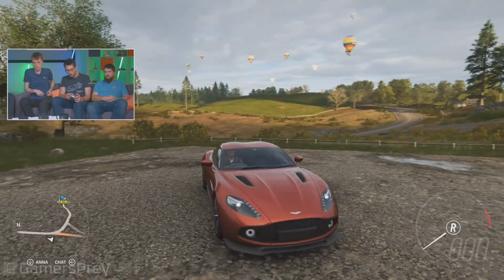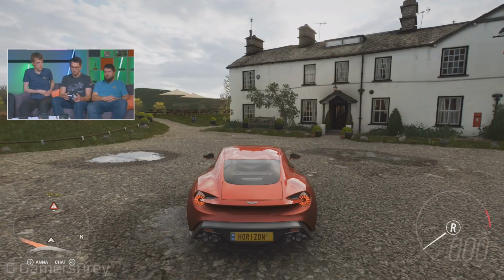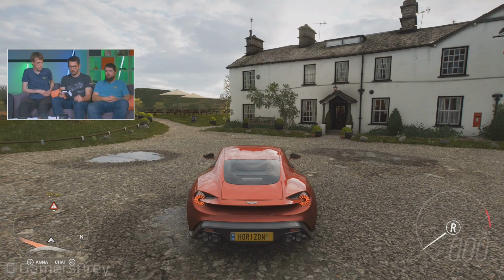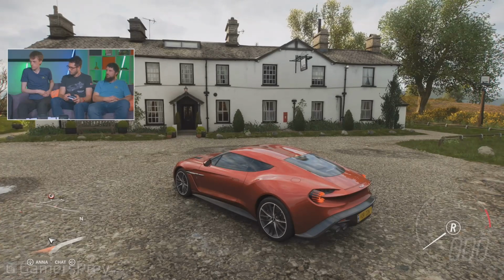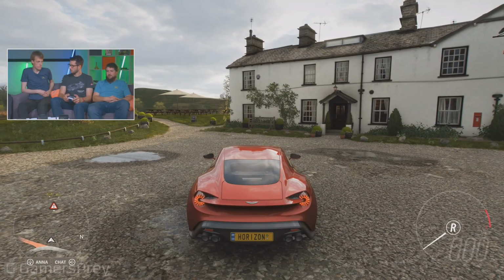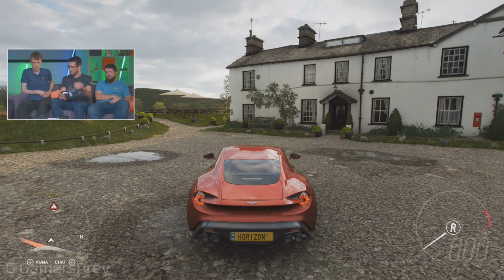It's got the double bubble roof. I'm not sure if you can quite see there. Yeah, absolutely. And there are so many amazing, intricate Zagato design house touches that they've got in it. So if you have a look through it in Forza Vista up close, you'll notice loads of cool little things. And that's one of the things that always strikes me about Aston Martins. Every single detail is perfect. They weren't short of design talent when they're designing their own cars, and then they've got Zagato in to do this. So it's a very double layer of awesomeness.